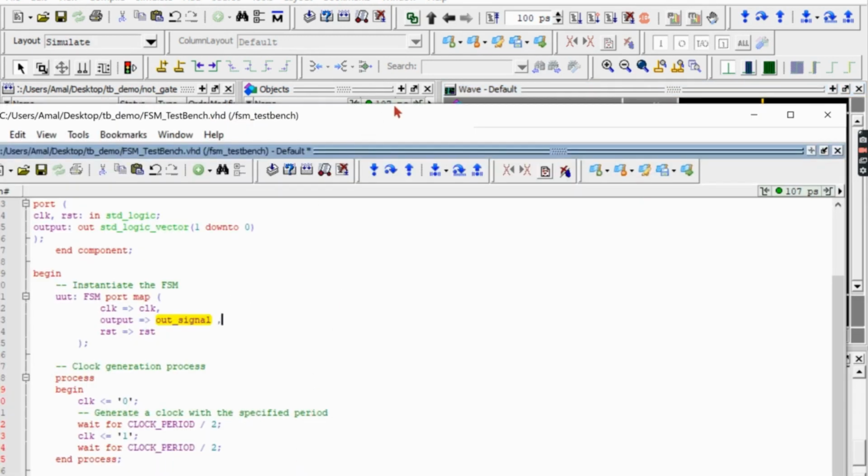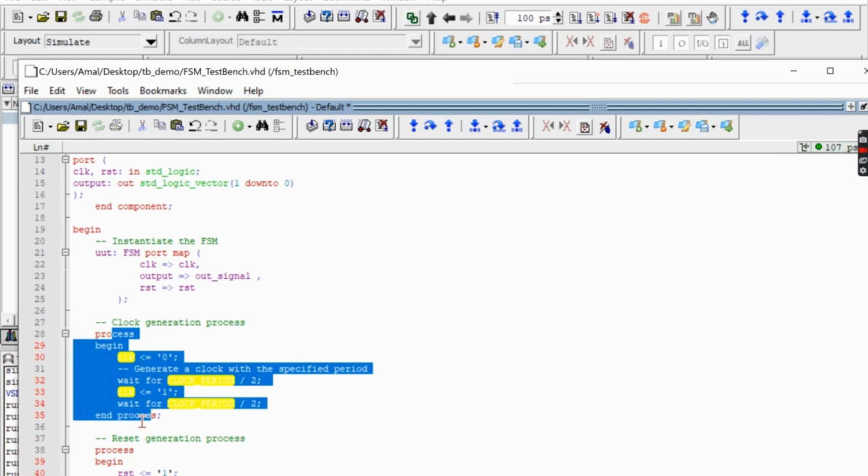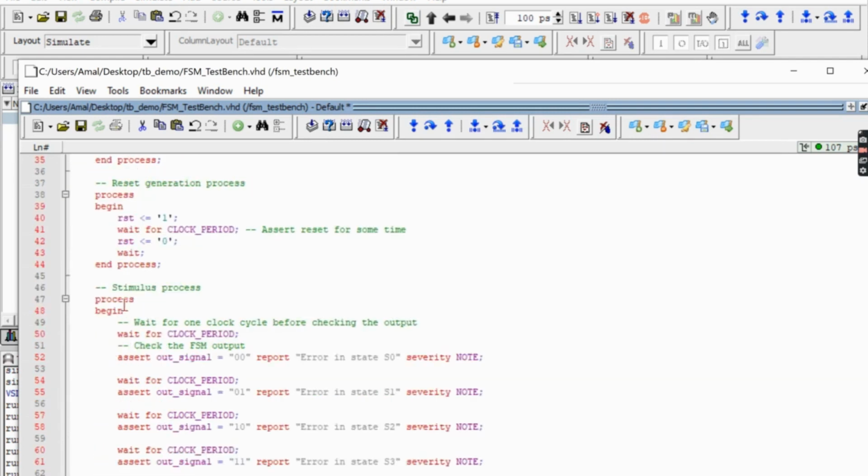So after defining the process for the clock, where we simply create a loop, this process will repeat itself, and it will start with the clock being 0 for 50 picoseconds, and it changes to 1 for half of the period, and it will repeat. I have a separate process here that will run simultaneously with the first process for the clock. This second process statement will take care of assigning the values of the input signals.